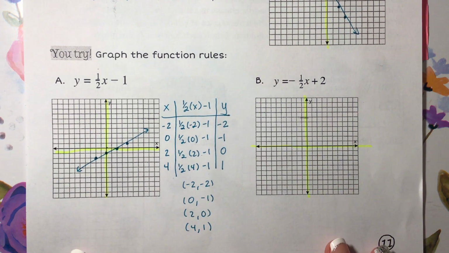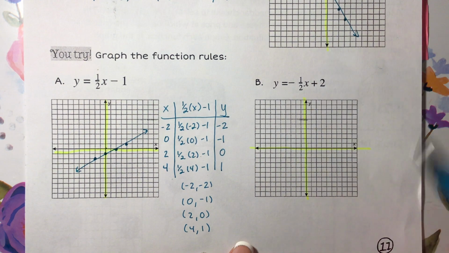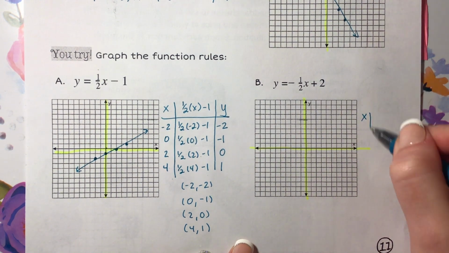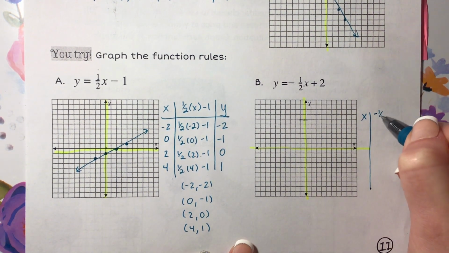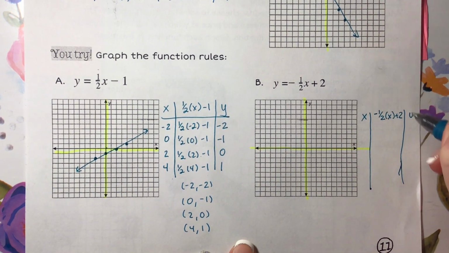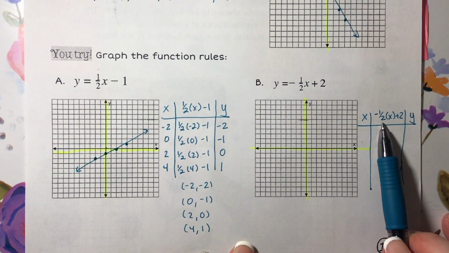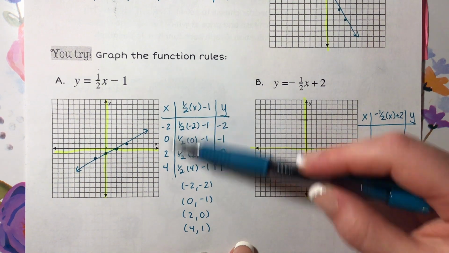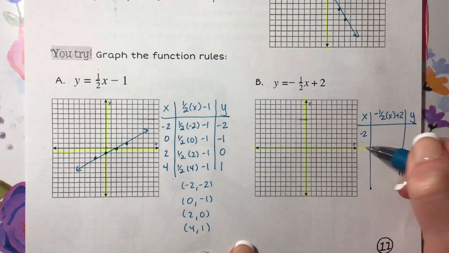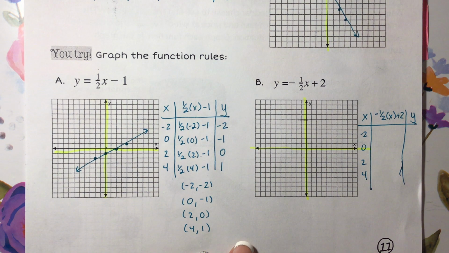Let's do that again with this problem. So y is equal to -1/2 x plus 2. So I have my x and then my function rule and then y. Once again, because I have a half in there, I'm going to only do even numbers, and I'm actually just going to stick with these same even numbers for my x's for this one as well, because that's just going to be quick and easy. It's okay to use simple numbers to solve the problem.